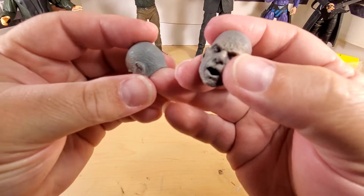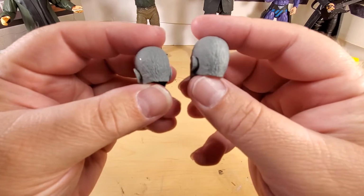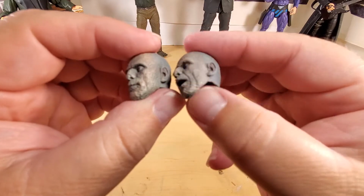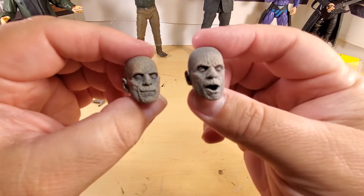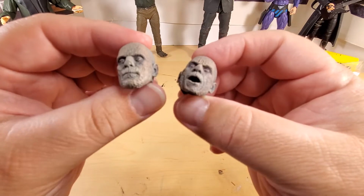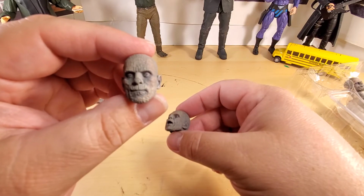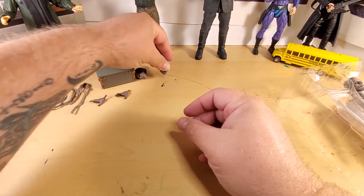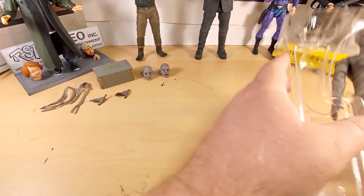Let's compare that to the other head. The back of the heads look about the same. You would expect them to look very similar. This is like the somber thinking head. This is the who the hell just farted head. Or this is a who the hell just farted head. And this is a it was me. Both beautifully sculpted. Lovely paint apps. See if I can get the heads to stand up. Sweet. Let's take a look at the mummy himself.